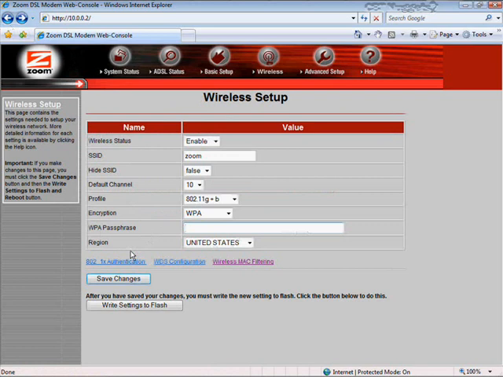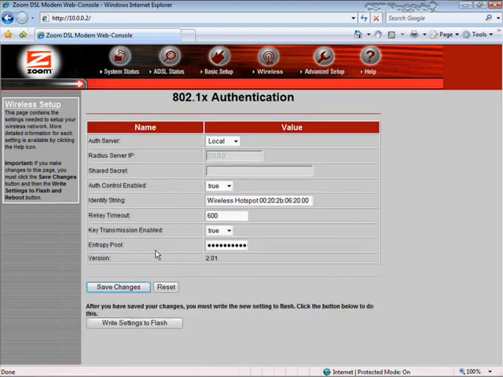Also, as I mentioned, you can do 802.1x authentication. This is where you would pick a background RADIUS server and have a database that could provide port-based authentication for those devices. For the authentication server, I could say use the local database, or I could say a RADIUS server and then put in the IP address of the RADIUS server. It wants a shared secret because I need to have a password between this access point and the RADIUS server so those two devices can actually authenticate.